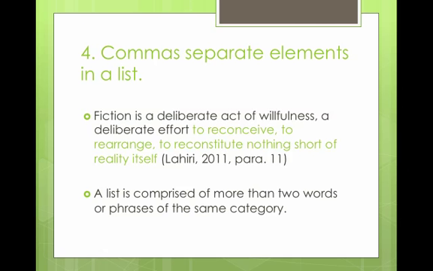So between each element of the list is a comma, and the list can be phrases like it is here. It can also be words. So I can say, I chose cheese, chips, and apples, and those cheese, chips, and apples would have commas between them too. So this is pretty simple. What you've just got to be careful of is that the things that you think should be separated by commas are of the same category. Otherwise, you have to do something fancier.